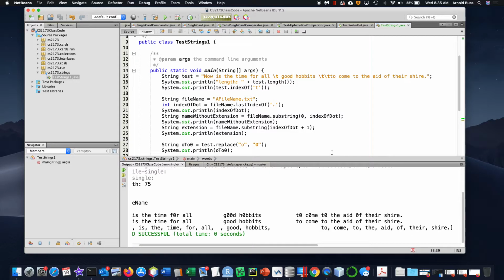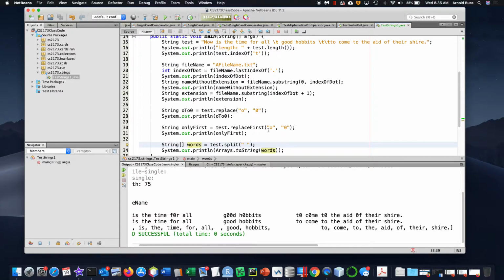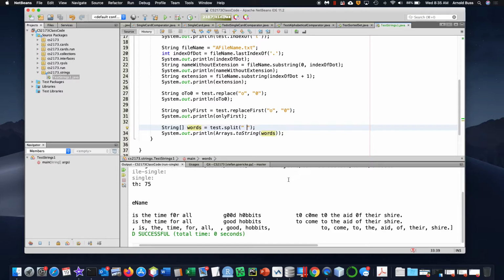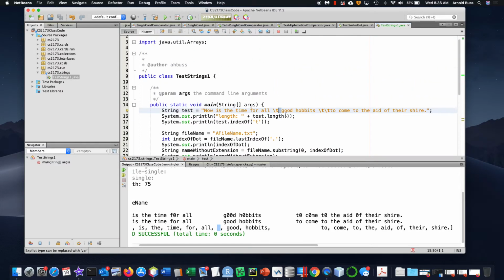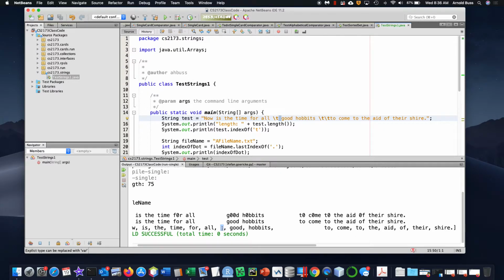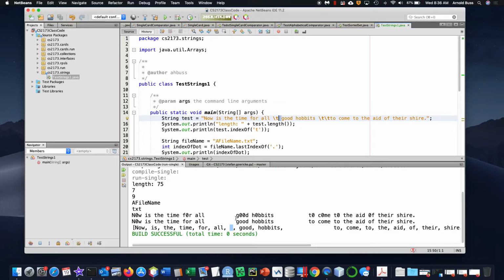Okay, so now I want to match a tab or a space. How can I do that? Well, why is the tab so small between the all and good when it prints out? Because it created the tab as its own space, but then why doesn't it print out at the full tab length? I'm not quite following you, because see here, it split on space, and then gave a tab. And you say, why isn't it bigger? Because if you look at the two, before the two it has the same spacing.